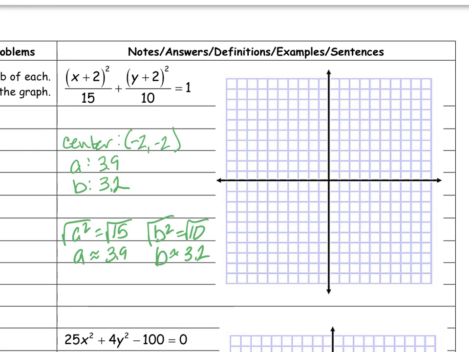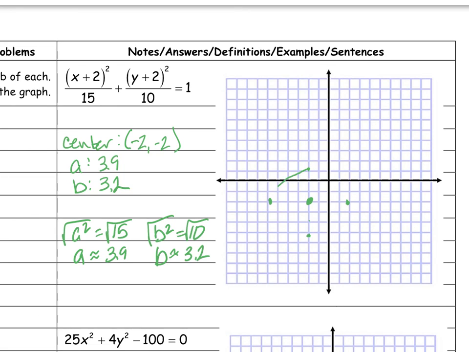So good. So I'm going to do the same thing. Find the center of your circle is -2, -2. And then I'm going to count 1, 2, 3, almost 4. 1, 2, 3, a little over 3. There we go. So, you know, I'm sketching it. It doesn't have to be exact. But I'm approximately putting it where it should be.